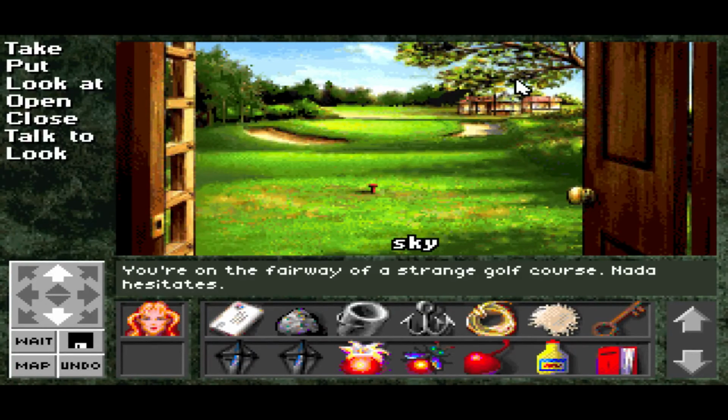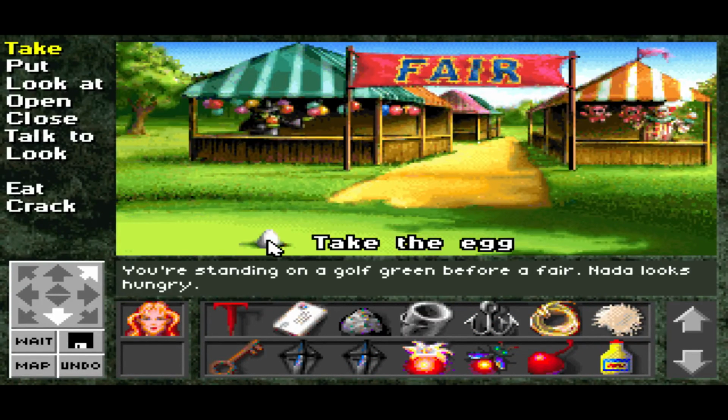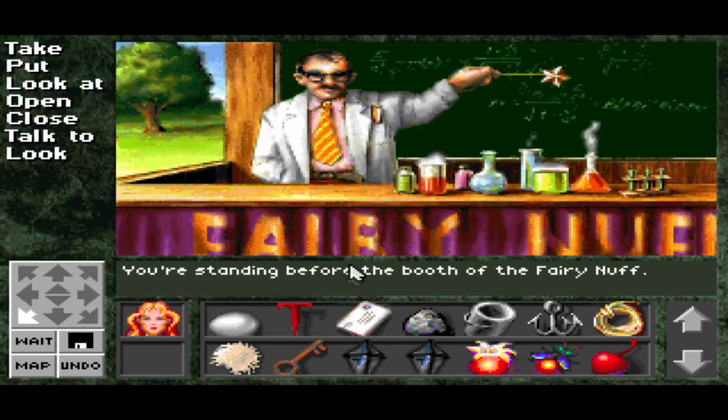Sand trap, sky, and fair. And that tea. We're gonna take the tea. We'll need that later. I'm not gonna give spoilers. Or will we? There, fixed. So we took the egg, because everyone needs an egg inside of a cup. Sure. You're standing before the booth of the Fairy Nuff.